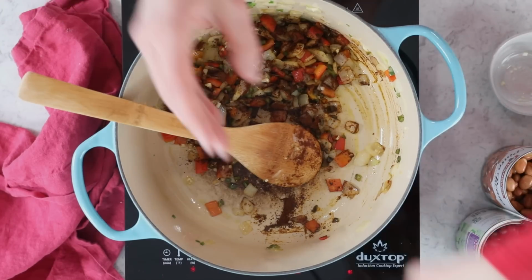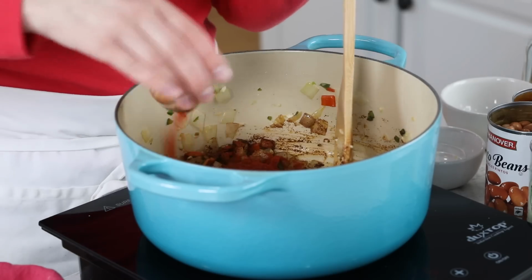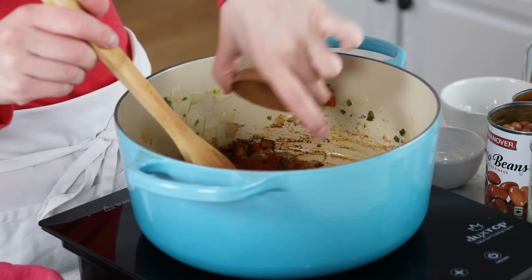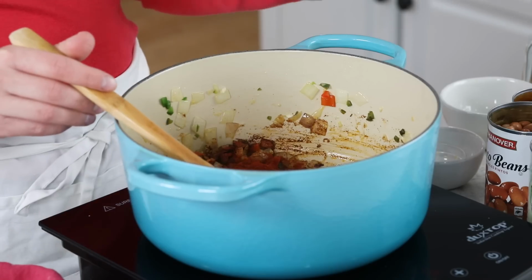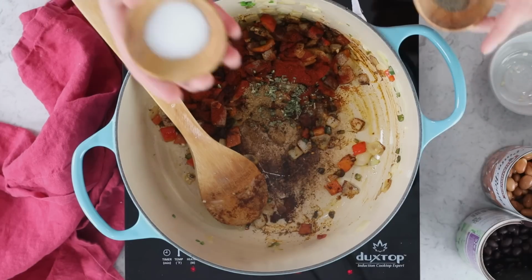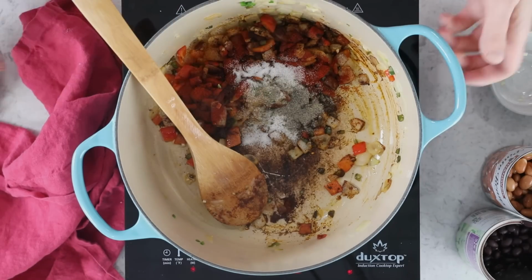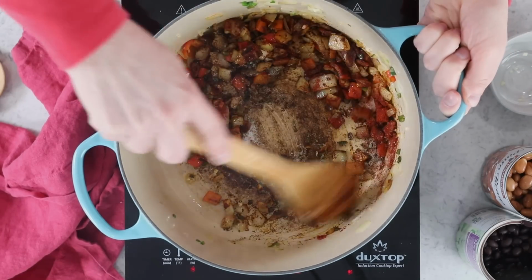We are also going to add 1.5 teaspoons of smoked paprika. This recipe has a really nice smoky flavor. A teaspoon of ground cumin. 1/4 teaspoon of dried oregano. A teaspoon of table salt, that's what we're gonna start with anyway, and 1/2 teaspoon of ground black pepper. Let's get these toasted. I don't want anything to burn.